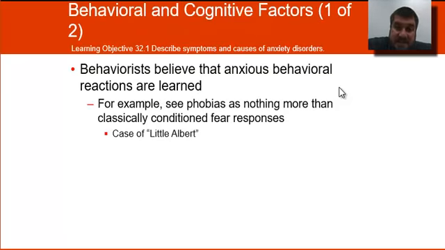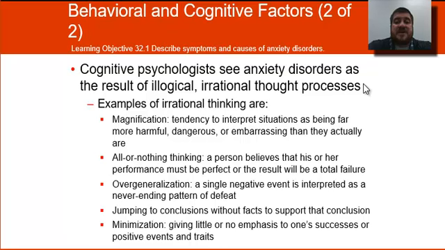So what causes anxiety disorders? Well, behaviorists basically say that these behavioral reactions are learned, no different than Little Albert. Little Albert was conditioned to fear the rat, so phobias are nothing more than classically conditioned fear responses. According to a cognitive psychologist, they see the thought processes of people with anxiety disorders as being illogical and irrational.